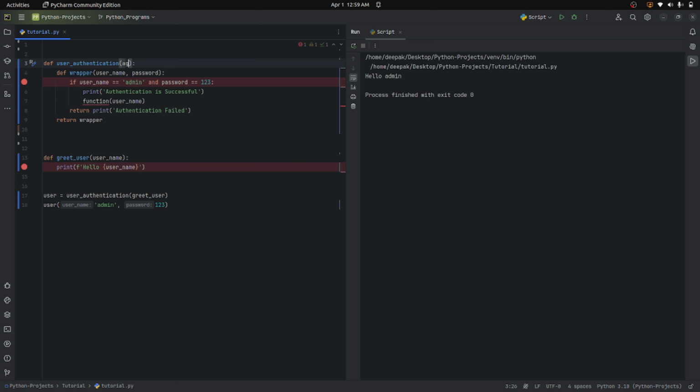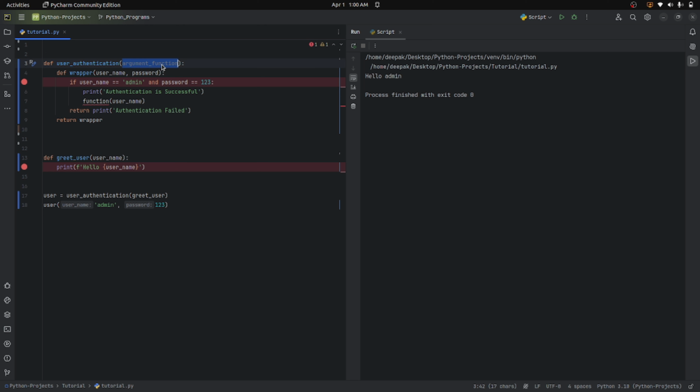Let me rename it as argument_function. I have just renamed that function as argument_function. Now user_authentication is taking a parameter which is greet_user, referring to this function, and this greet_user function is collected as a reference by this function, which is argument_function.